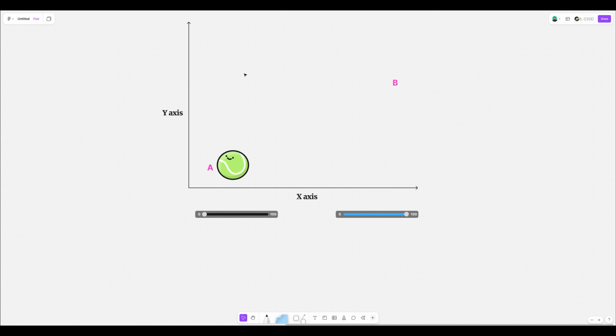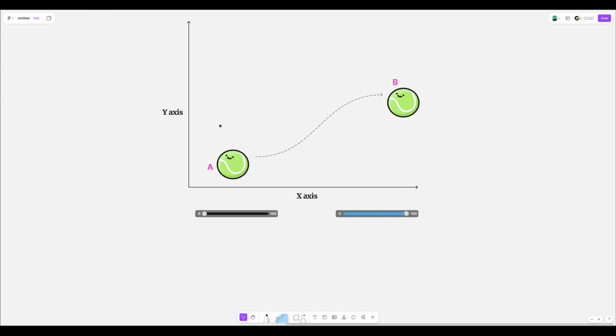Let's take an example of object position first. So I have this xy plane and this cute little ball which is at point A on this xy plane. I have this slider now which is at 0. Now what I want is, when I move the slider from 0 to 100, the position of the ball should change from point A to point B like this. And let's say the ball moves from point A to point B along this path, right? Let's assume the position value of this ball at point A is x1, y1, and when this ball moves to point B, its position changes to x2, y2.